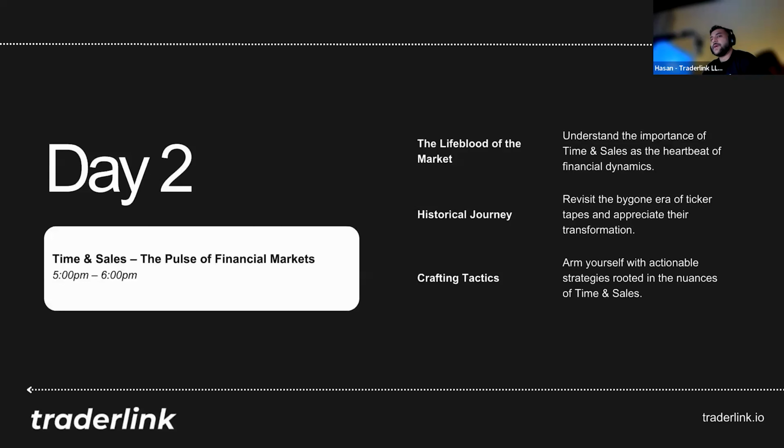It's one of the most important tools to understand price action. At the end of the day, candlesticks are a lagging indicator to the time and sales. What you see on the time and sales is probably the only real-time indication of what's happening in the market. From an indicator perspective, it's a non-lagging indicator.